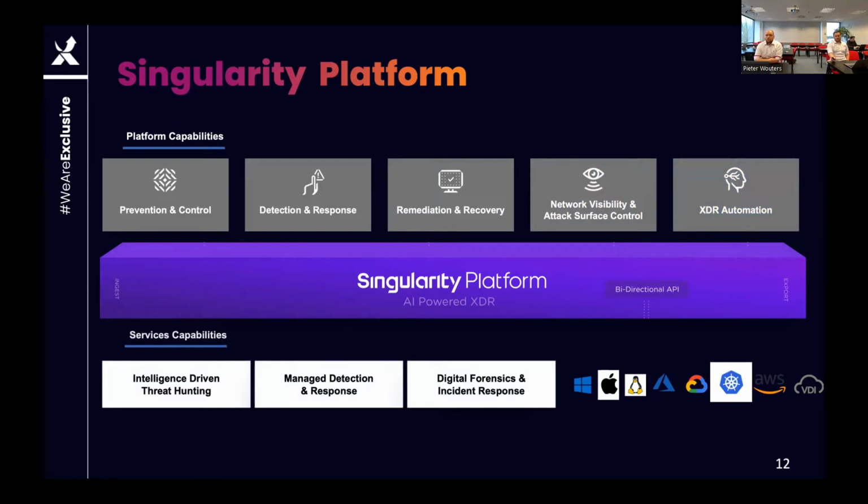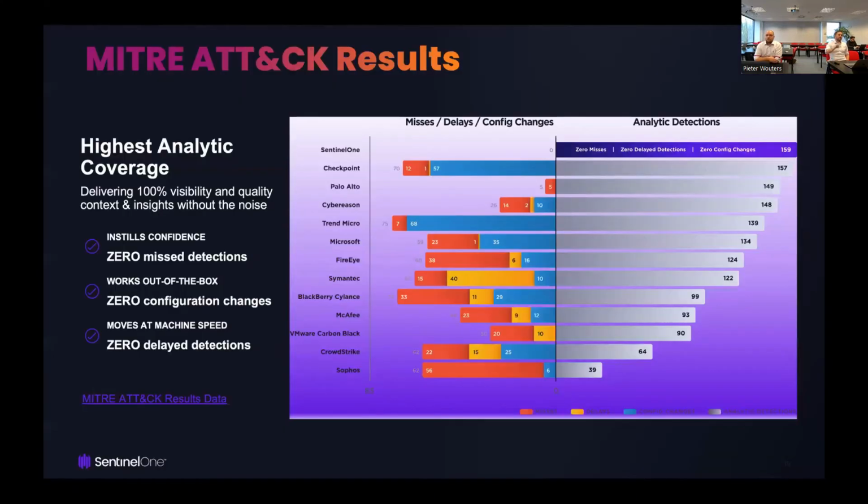I can talk about products all day, but I think test results speak for themselves. So these are the results of the latest MITRE evaluation, beginning of last year. And SentinelOne really had 100% visibility. And I think that's important. You may not be able to trigger on everything, but you have full visibility about what is happening in your endpoint. So we had 0 misdetections, and at a certain point, SentinelOne will detect something and will be able to correlate everything because we log everything.